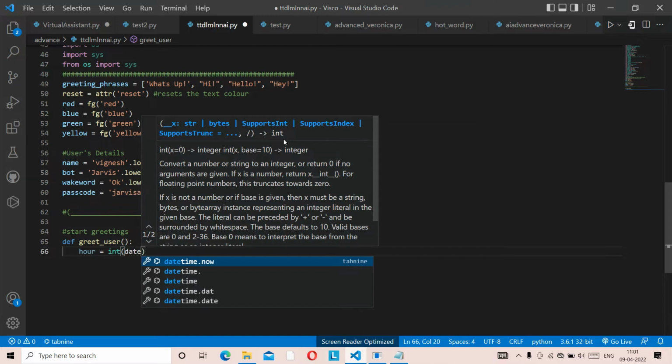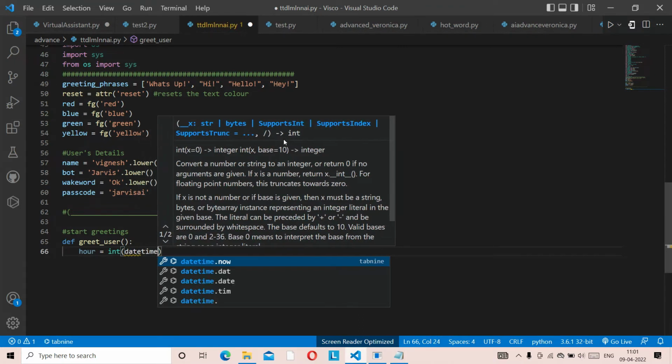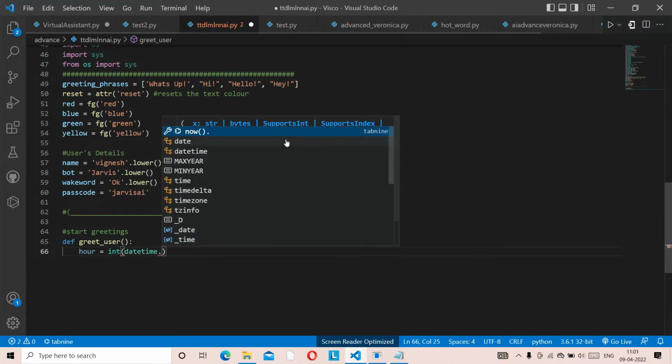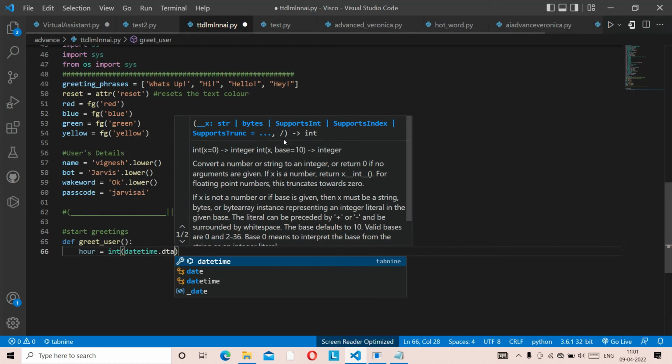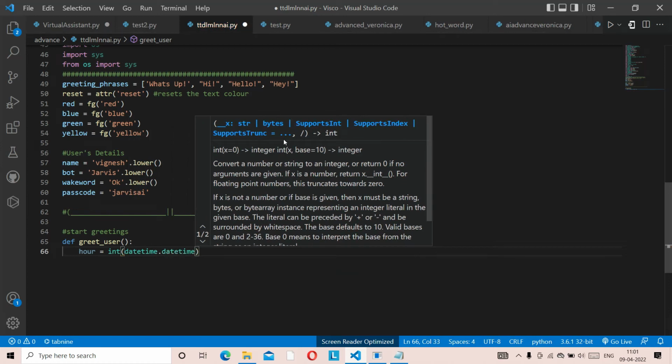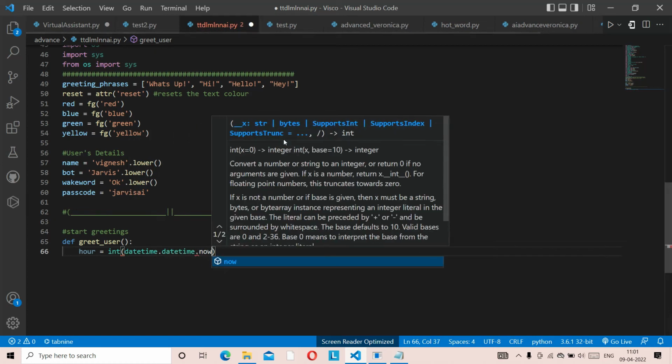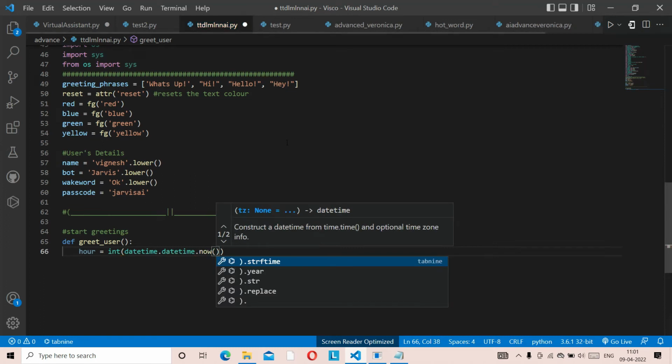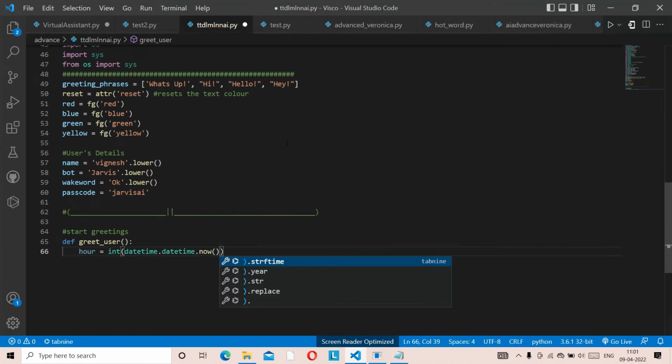Now we're going to put init date time dot date time dot now. We're going to put that, and come here and put dot hour. Okay, simple and easy, just put that.